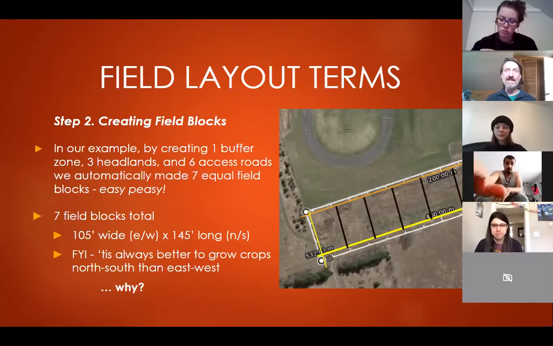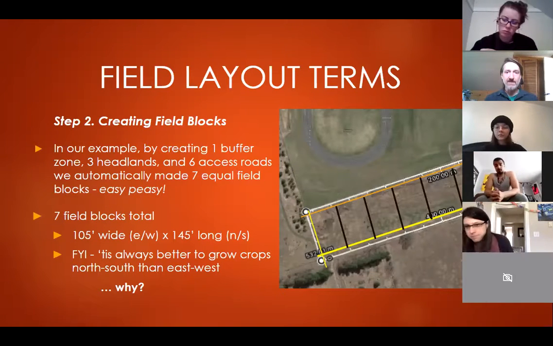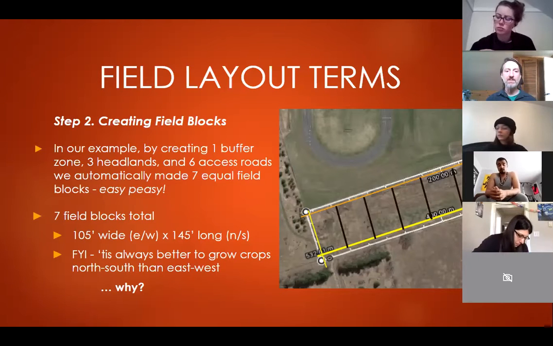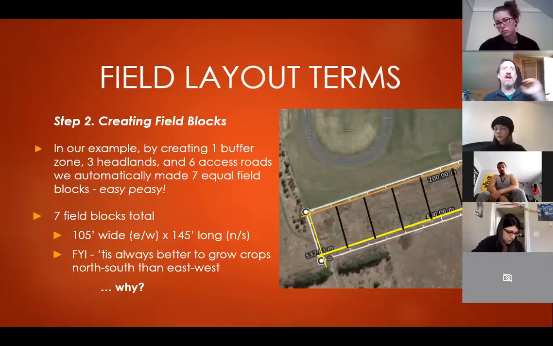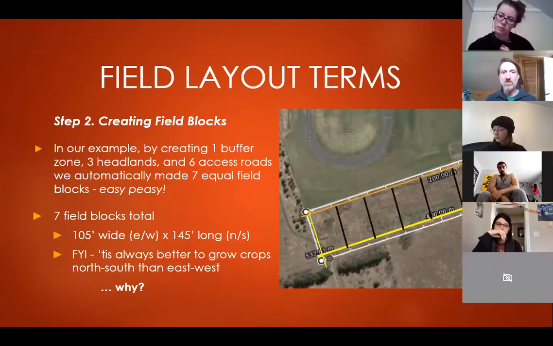Right. The morning sun is different than the afternoon sun. If you have your crops laid out east-west, and Jared, you nailed it, that was perfect. Say you have tomatoes growing in a field laid out east to west. The tomatoes on the east are going to get the morning sun, whereas the tomatoes on the west are going to get the afternoon sun. The afternoon sun tends to be hotter because the day heats up as it goes on. So the tomatoes on the west will most likely be more abundant and yield more than the tomatoes on the east. That's why it's better to lay your rows out north and south.